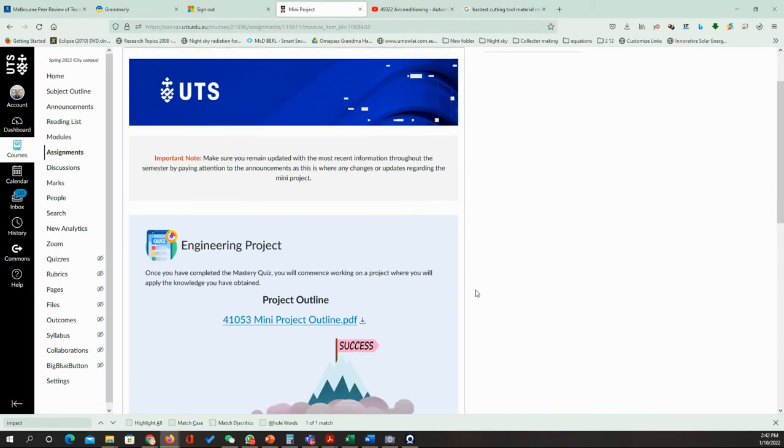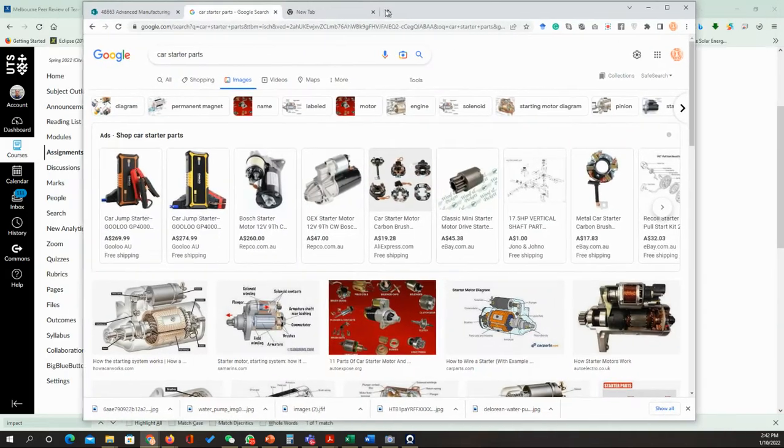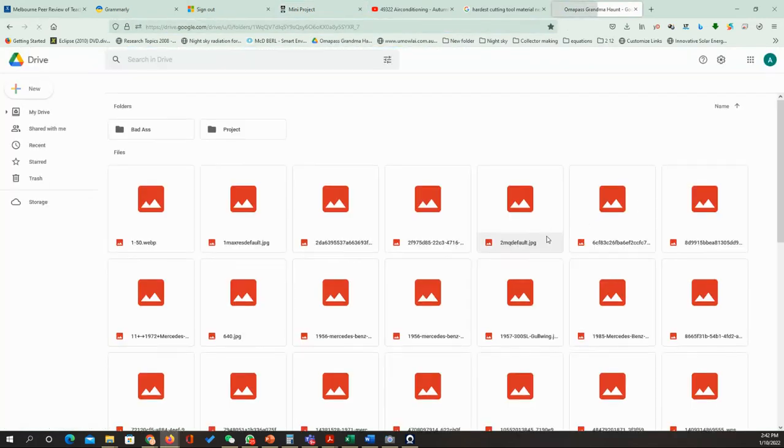As you can see here, we have the mini project outline, again to open that here. And also again to show you some example of the parts we're going to talk about, which mainly going to be the starter for the car. And yeah, also I have another thing which is going to be the water pump. I like to have the water pump for the cars.